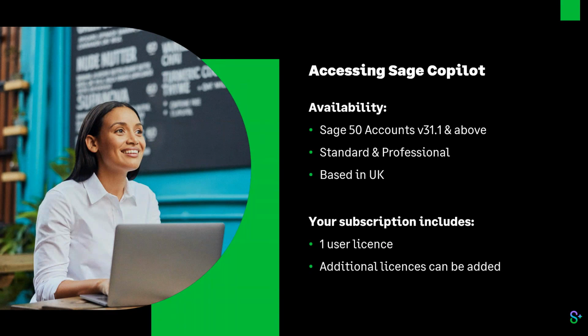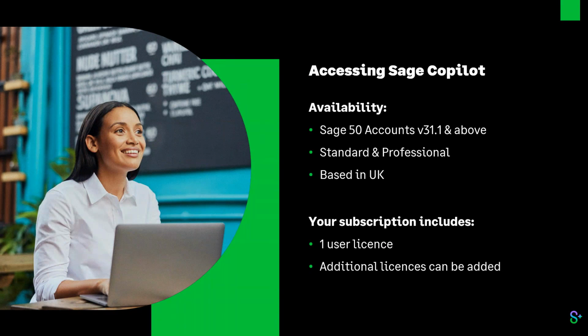And the final criteria, you must be based in the UK. Which is why on the registration page we say UK only. So if you're in Ireland, you don't have access to Copilot as of yet. Now we always get asked on the back of that, when will it be available in Ireland? I don't have an answer to that one, I'm afraid. I don't know whether that will be soon, or a bit more longer term. I don't know that at the moment.